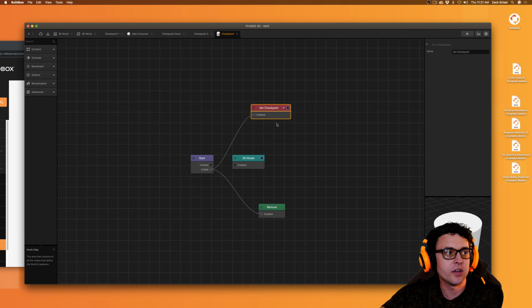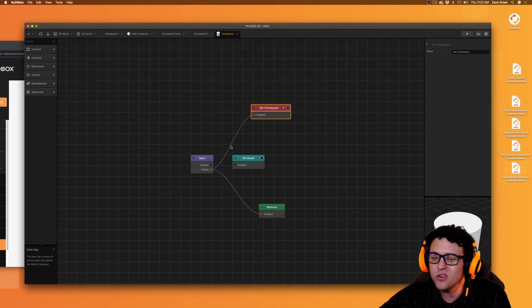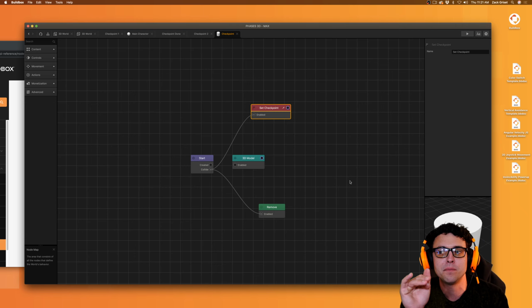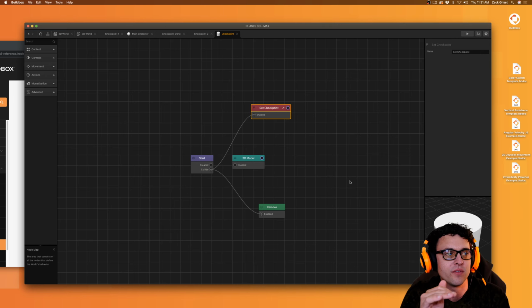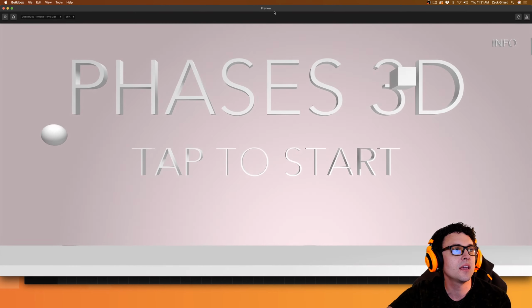Okay. So the other node that you'll need, Super Googis, is a set checkpoint node. The thing is, I don't think the issue is knowing how to set up the checkpoint. It sounds to me like you're setting up the checkpoint just fine, and you don't even need me to teach you. It's more like it's just a bug. It sounds like when you start the game over, it's not starting you off at the checkpoint again. Let's make sure that checkpoints are working still in this game.